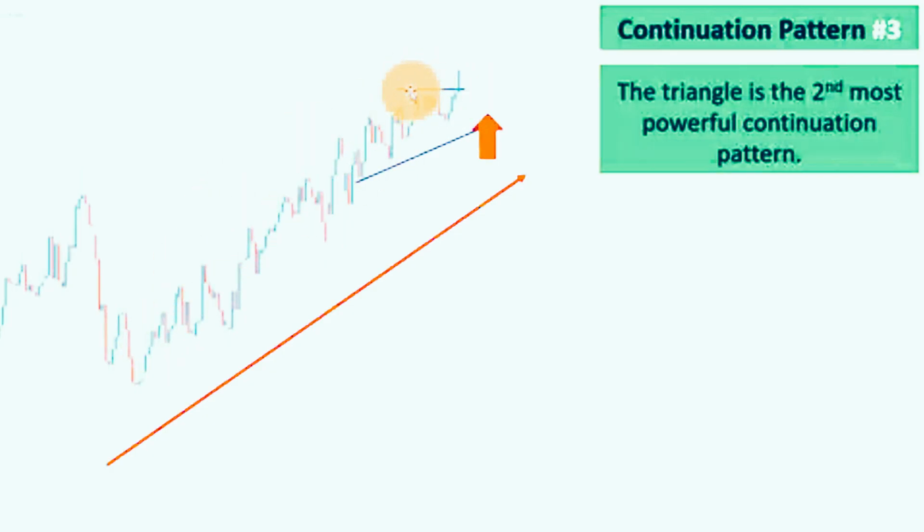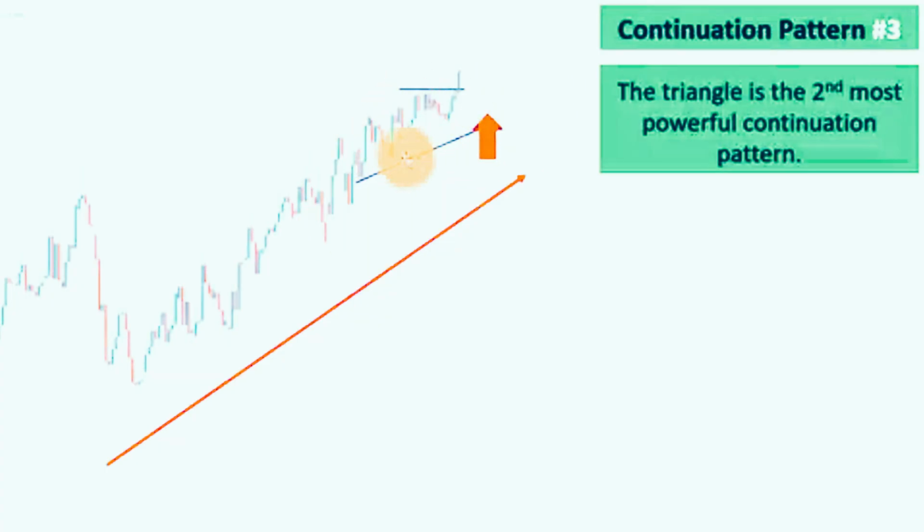At the top of the triangle we have the resistance level, and the bottom is really here the most important piece to the puzzle, because the bottom shows us that the market is still making higher lows. So there's a lot of pressure building here in the triangle where the lows are still coming up. So there's a lot of buyers, and every time the market sells off, the buyers are coming in sooner and sooner to drive the price back up.